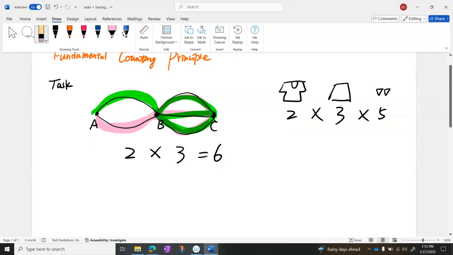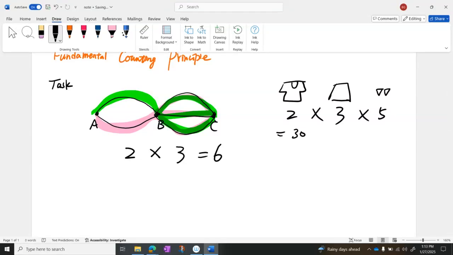So we can use the fundamental counting principle to find the number of ways to get a task done. Suppose the task has 3 parts, and the number of ways to get the task done equals the multiplication of the ways to get each part done. In this case, we have 3 parts. The first part, choosing a top, we have 2 options. The second part, we have 3 options. The third part, we have 5 options, and we multiply them together, okay? I hope you remember this example, and knowing you're multiplying, you have 30 different ways to dress yourself.